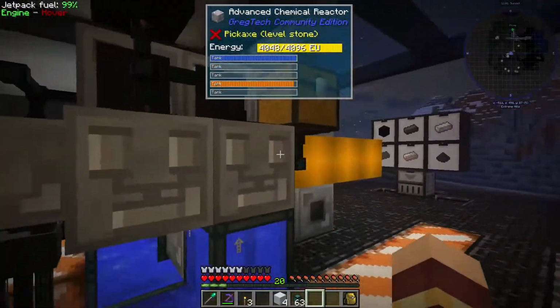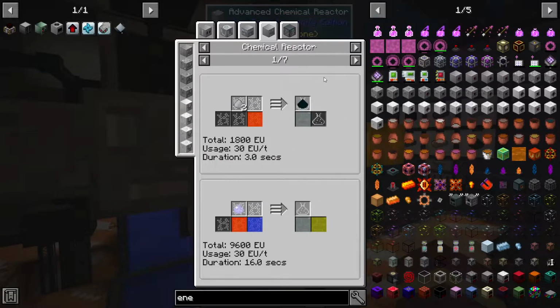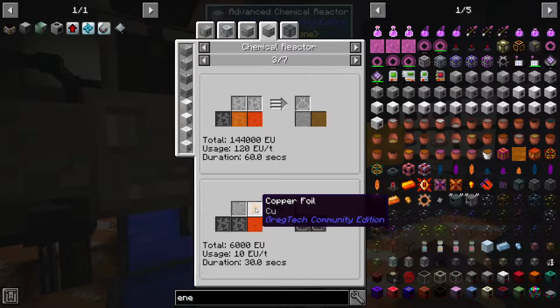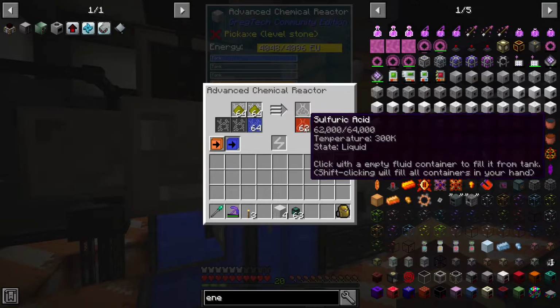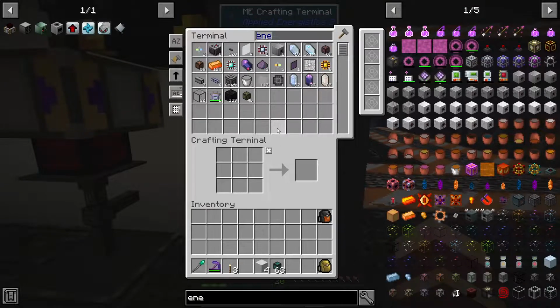And also sulfuric acid is used by a whole bunch of stuff too. So if I put it on, not electrolyzer, chemical reactor, a lot of the plastic boards, so this is the next plastic board that I'm going to have to make for the next tier of circuits, needs sulfuric acid plus copper and polyethylene sheets. So I'm going to need to get a bunch of liquid fluid stuff set up in my ME system.